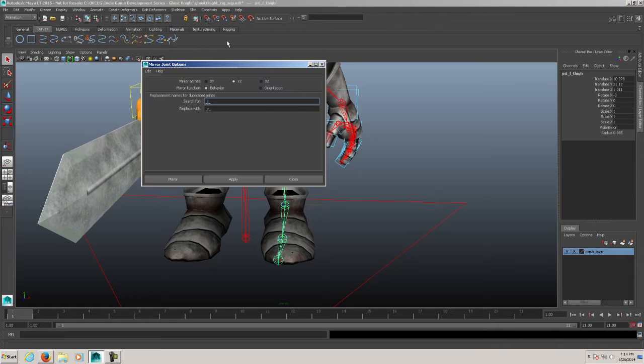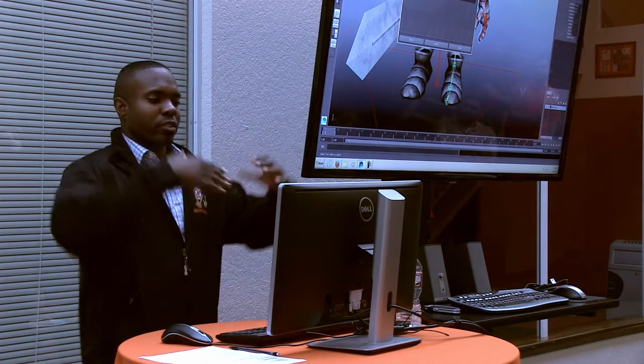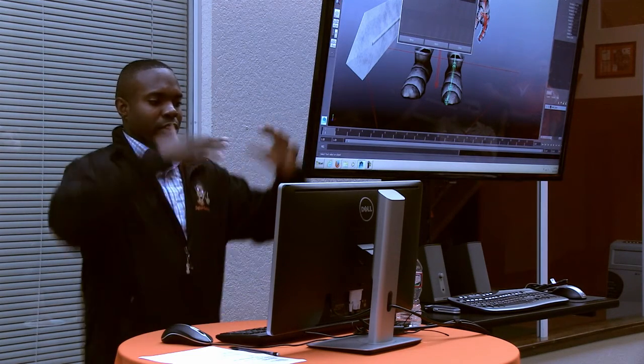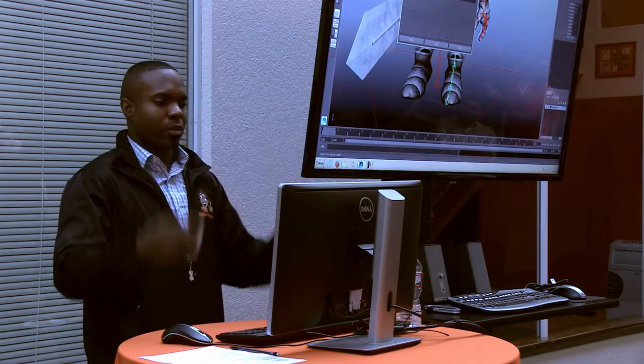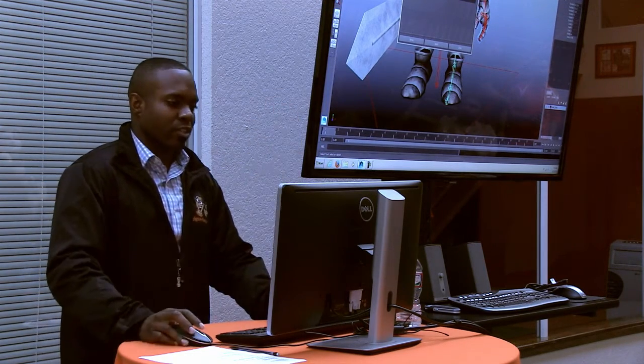I can go to the option box, and from there, you'll notice I have settings already to choose the plane I'd like to mirror across, as well as the type of function I get with the joints that have been mirrored. So this first one here, behavior, as we start to rotate our joints, it's actually going to cause the selected joints to mirror each other on each half of the model, whereas orientation is going to have them move the same direction. So that's basically the difference there.